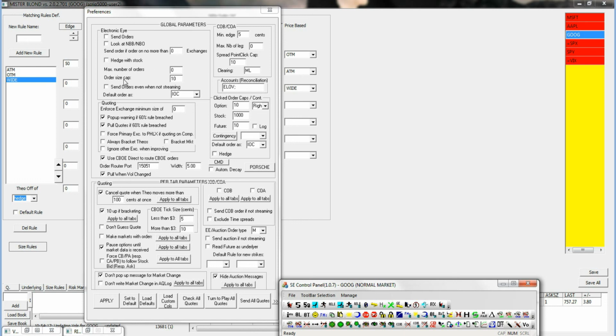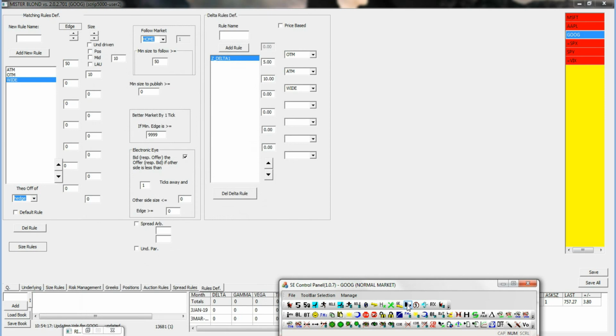We can also correspond a hedge with the stock, manually or automatic, to send orders manually or automatic, and we apply these settings by clicking here. Once these parameters are defined and applied, we can go ahead and start Eagle Eye by clicking here on the toolbar.